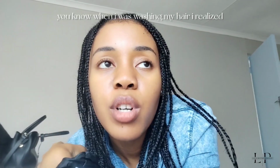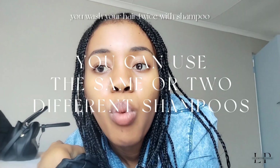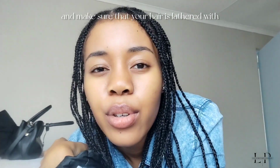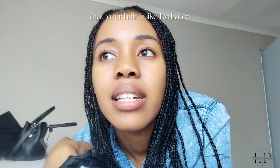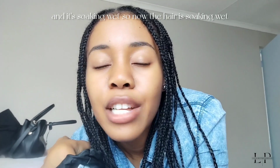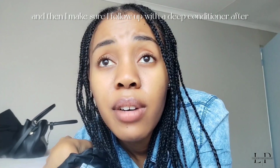When I was washing my hair, I realized that I need to wash it twice. So basically, you wash your hair twice with shampoo and make sure that your hair is lathered with water. There's a lot of water, a lot of shampoo. You lather up with water and shampoo together and make sure your hair is hydrated and soaking wet. Now the hair is soaking wet and I rinse off all the product. Then I make sure I follow up with a deep conditioner.